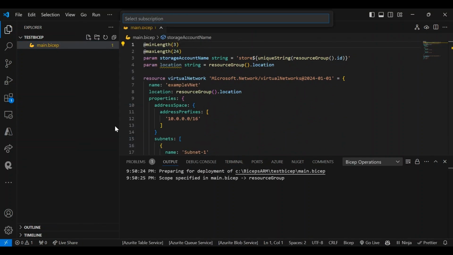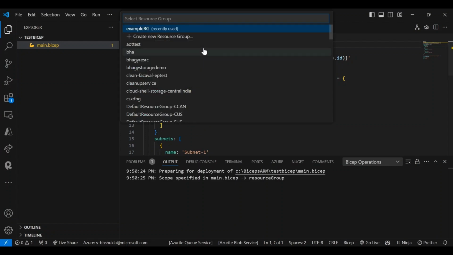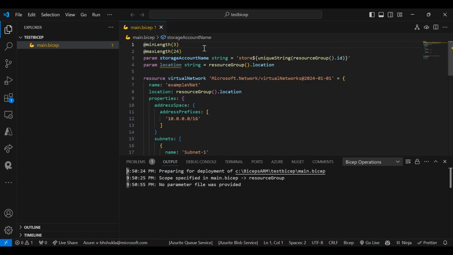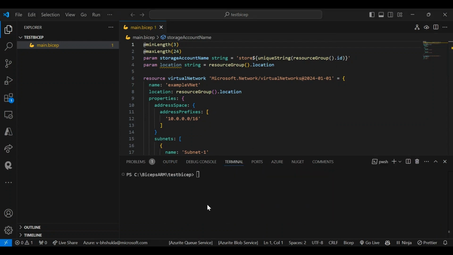Click on this option, mention the name you want to deploy. Now see, I have to deploy.